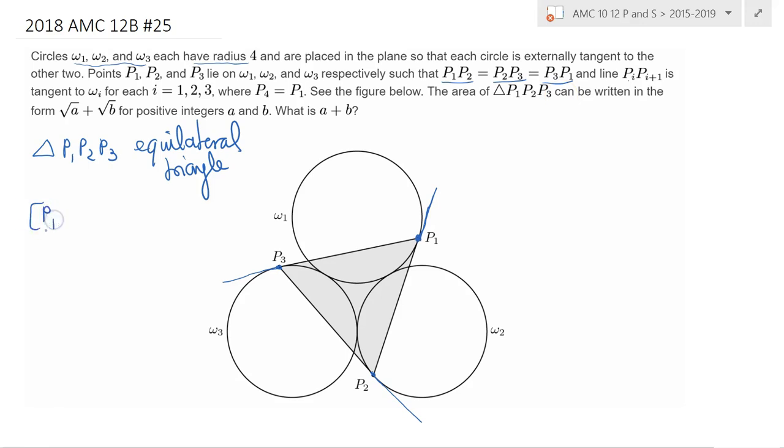Because P1P2P3 is an equilateral triangle, all we need is basically the side length of that triangle. So if we can find, say, P1P2, the side length here, then we can plug it in to find the area of this equilateral triangle. Okay, so let's first start by marking the centers, which you can easily identify by extending these perpendiculars and eyeballing where that location might be.